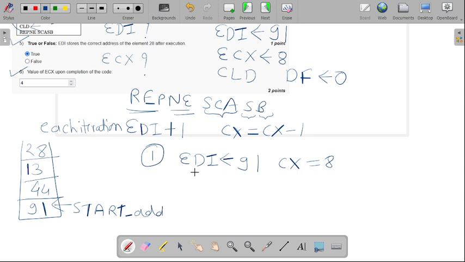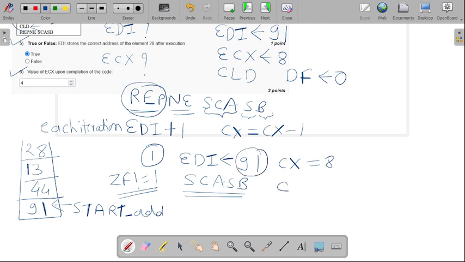Now whenever we are scanning the string byte by byte, we repeatedly execute this statement until the whole string is scanned, that is, until the zero flag is equal to 1. So once we scan this 91, the counter will be decremented by 1 and it will become 7.